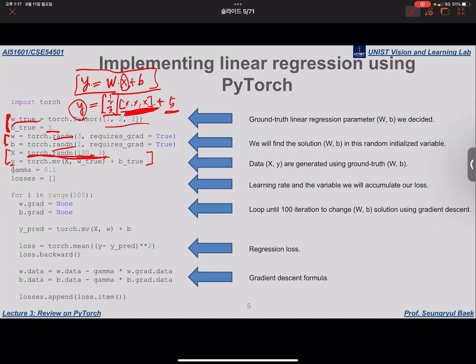This W true, B true are the ground truth W and B, and this X and Y are data obtained from using this ground truth W and B. We randomly initialize some W and B here, and we are expecting that this W and B gradually get close to this ground truth W true and B true.